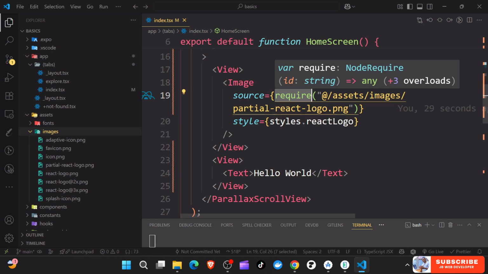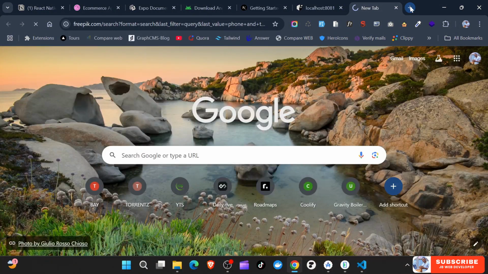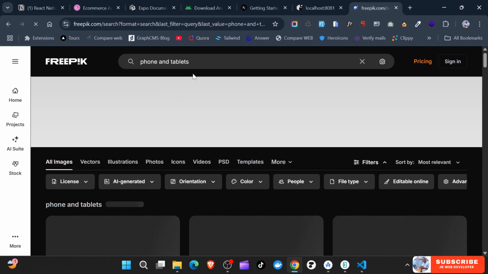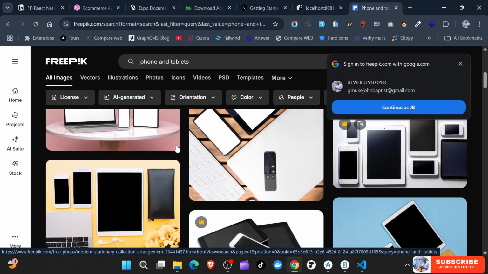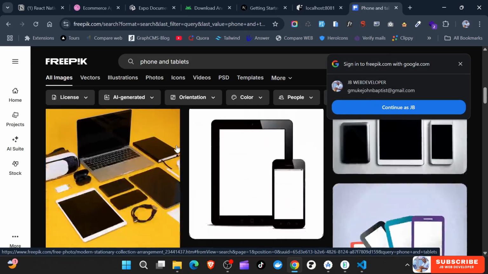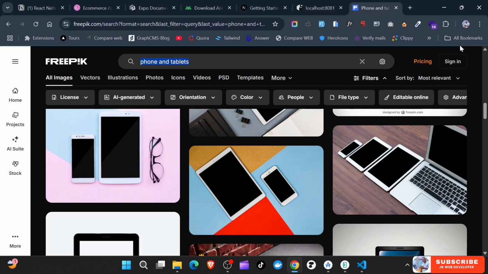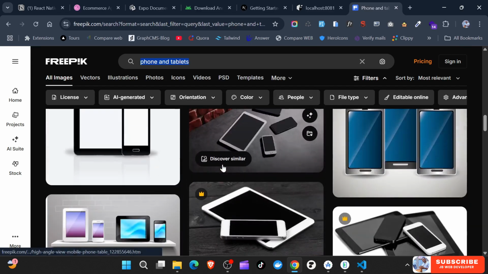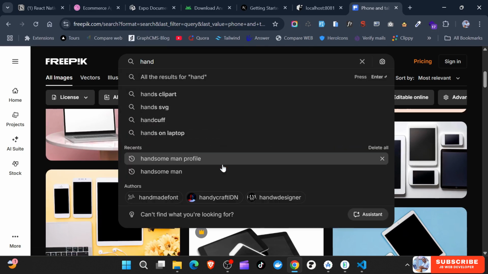Now what I find fascinating, you're going to see this. Let's get an image. Of course, I will just use Freepik. I'm going to go here, phones and tablets. Let's get one of the nice images. I'm just going to search for, for instance, a handsome man.